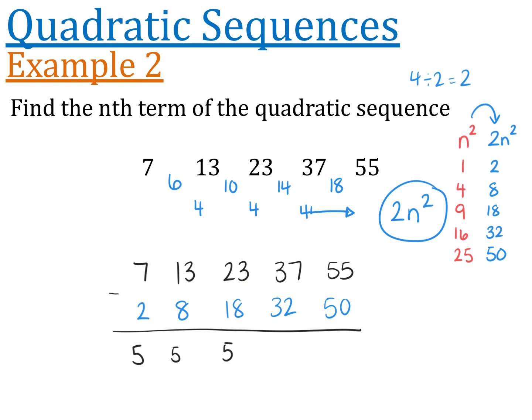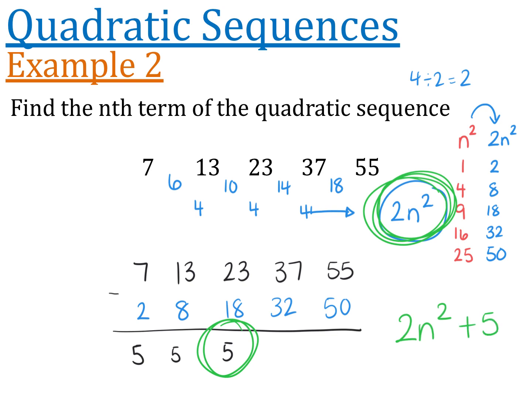So we've got two really, really important things here. We know we are looking at 2n squared. That's super important. And then we know that this is always 5 more than that. So 2n squared plus 5. So it's literally the same thing as our linear sequences. We just have to figure out which set of quadratic numbers to compare it with. All right, I'm going to go through this one more time. I want you to write the next one in your exercise book.